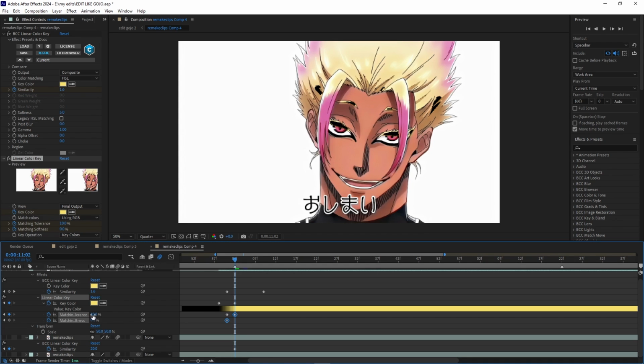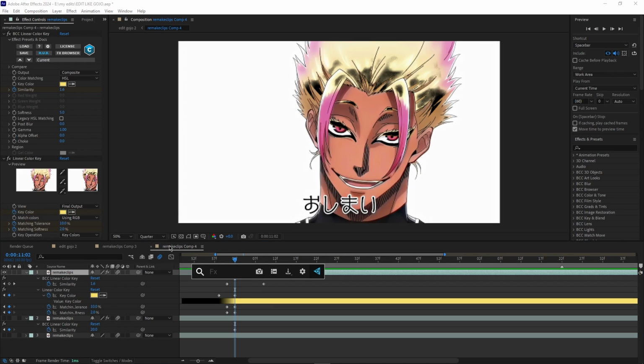Let's set it on 10, and the matching softness to 0.8 maybe. No, 2.8. No, 0. Have it like this.